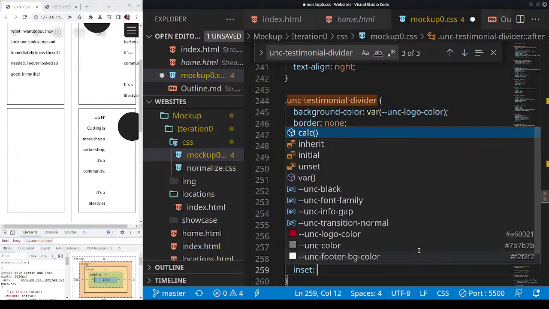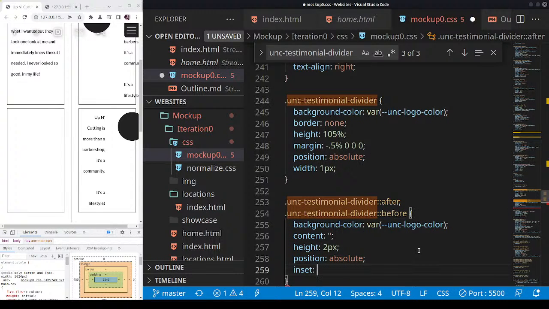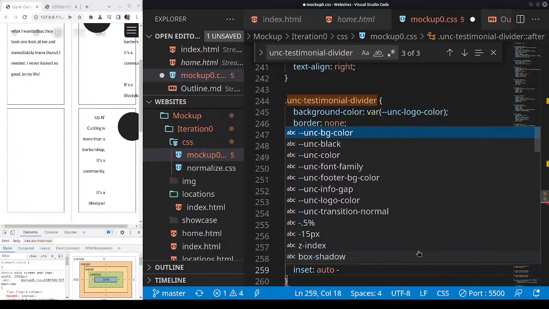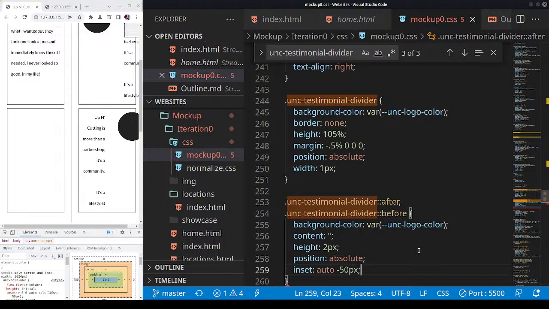For now, I'm going to put them in the same place, but I'm going to move this after I figure out the width that they need to be at. So let's have the position too for top and bottom, and let's go with a negative 50 pixels for now.